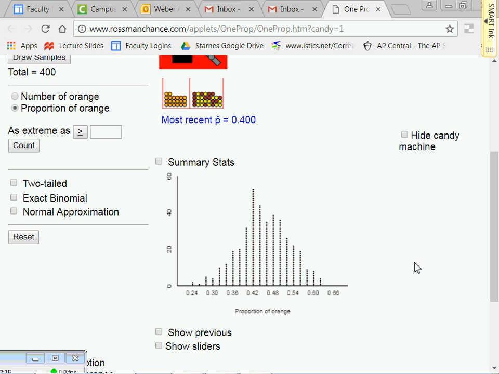Decreases. All right, so it's still symmetric. There's probably not any outliers. The center is still 0.45 on this, but our spread would change. All right, we increased n, so our standard deviation should decrease. And when we do the formula, what do we plug in for n now? 50. So we're dividing by 50 instead of 25, which makes sense then that the standard deviation decreases. Okay, so there's less variability. Yay.